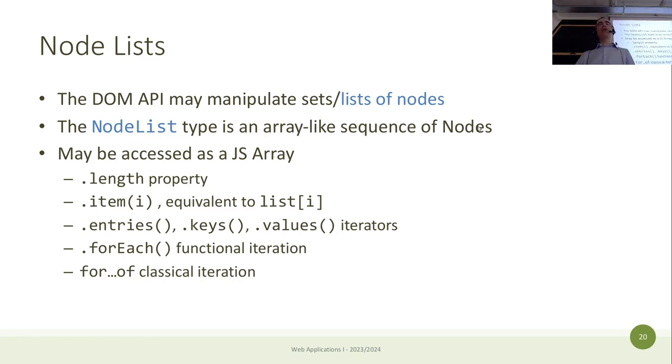That's why we say we have nodes and we have node lists and so on, because if we say that the function returns a certain type, it means it returns an object that will have at least a certain number of methods and properties. And in this sense, it resembles classes in a traditional object-oriented programming language. So, in short, we have nodes and lists of nodes that we can handle. A node list works more or less like an array in JavaScript. So there's a length property, and we can use the classical control structures of JavaScript to handle this list. Like if it was an array, we can use a for of, forEach, and so on.